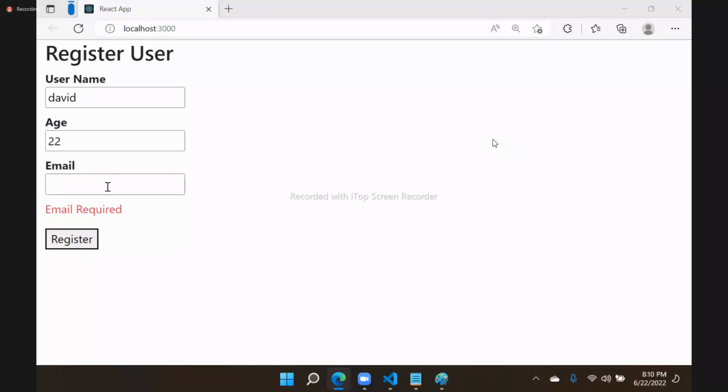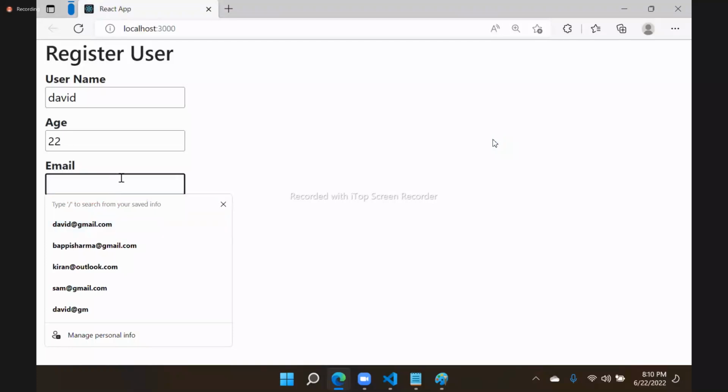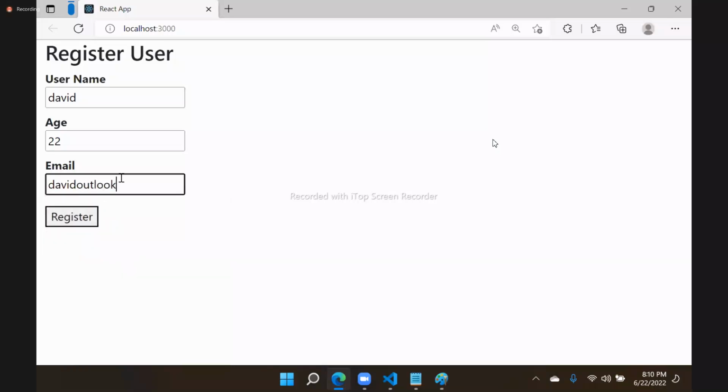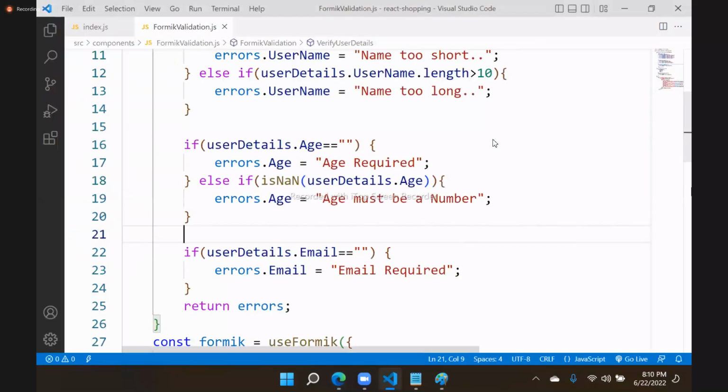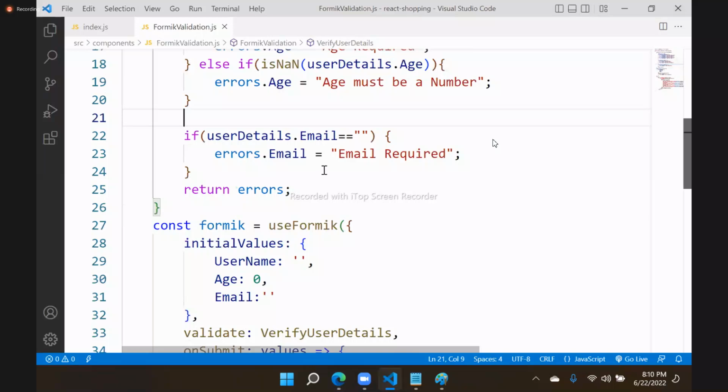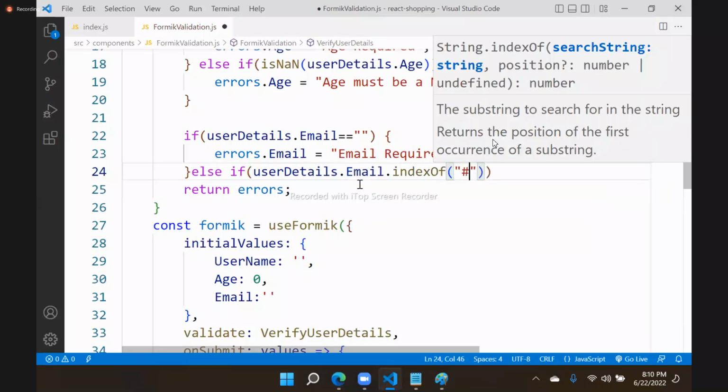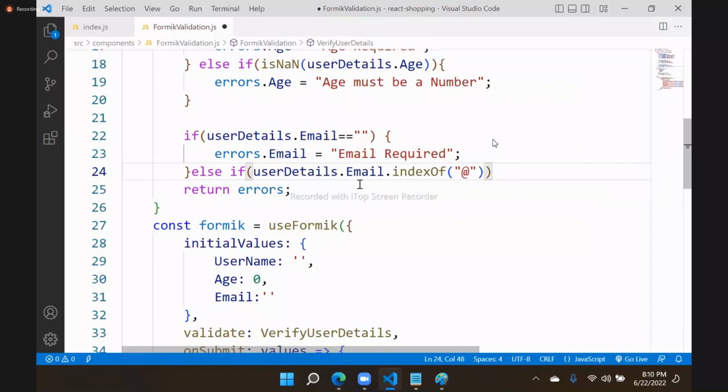Similarly, for example, email requires an @, right? If I enter David, outlook.com, it should show that message. We can write multiple conditions. Here we write else if userDetails.email.indexOf of @ is less than or equal to 2.